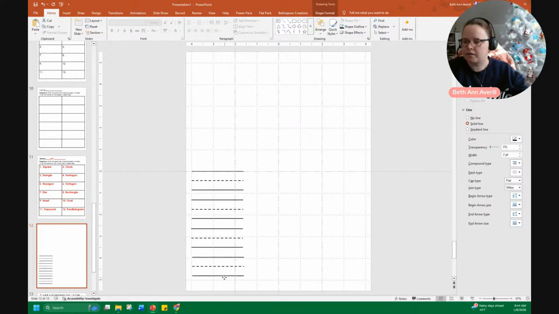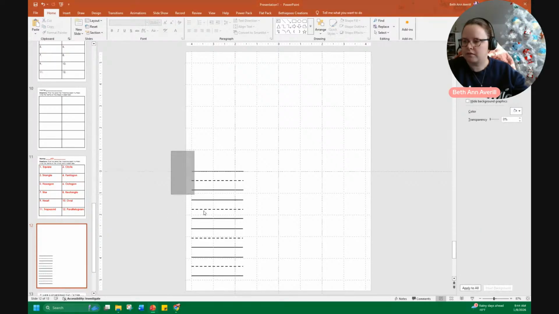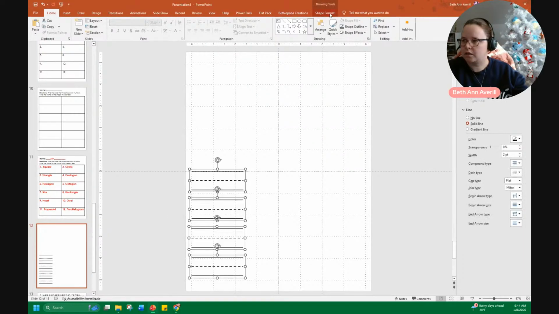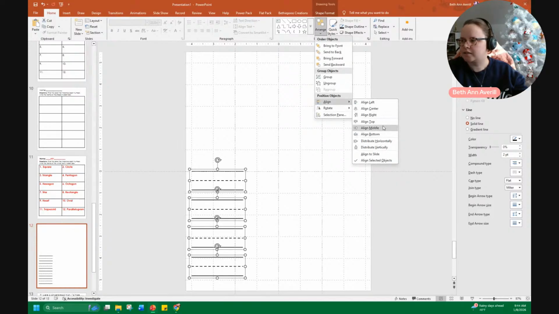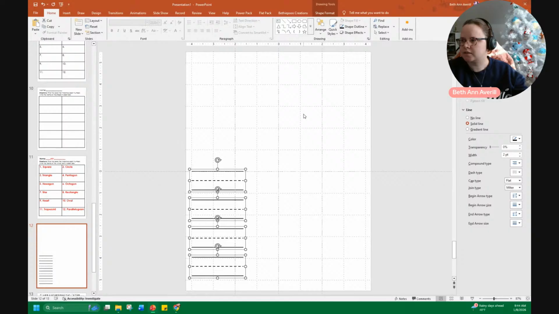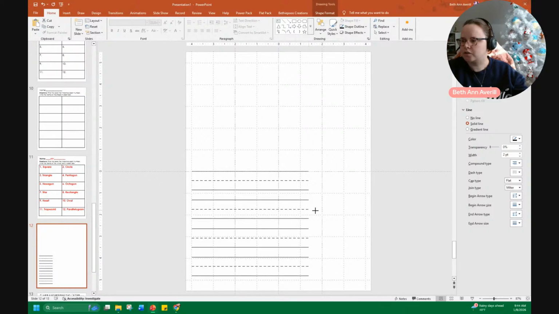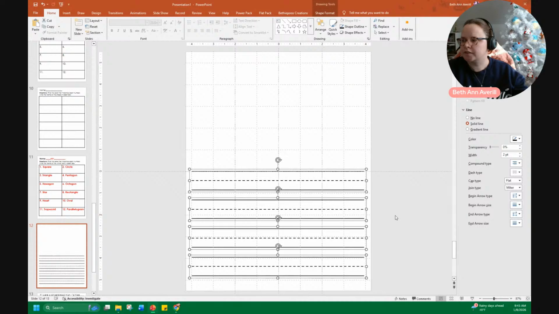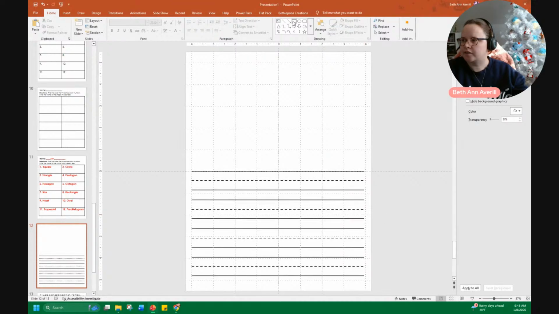And then we go to arrange, align, and then I align it to the right. And then we'll just grab it and pull it over. There you go. And then you can make another box up here and just take it to the top of that. I like to make it the same length as that. And there you go. There's your lined paper.